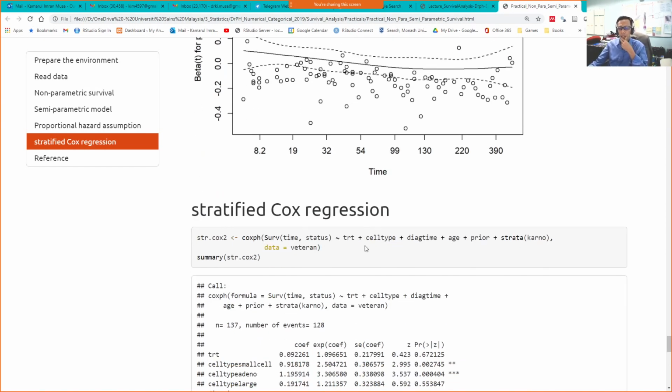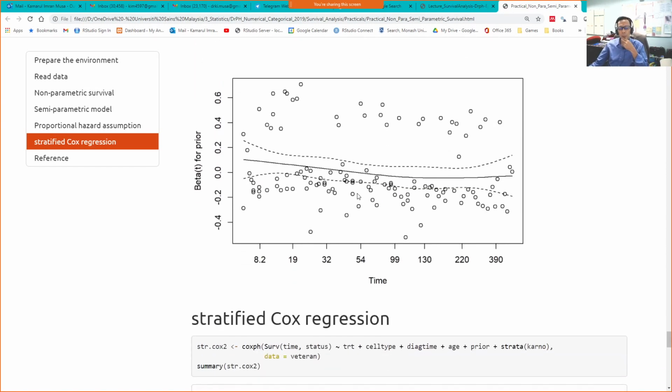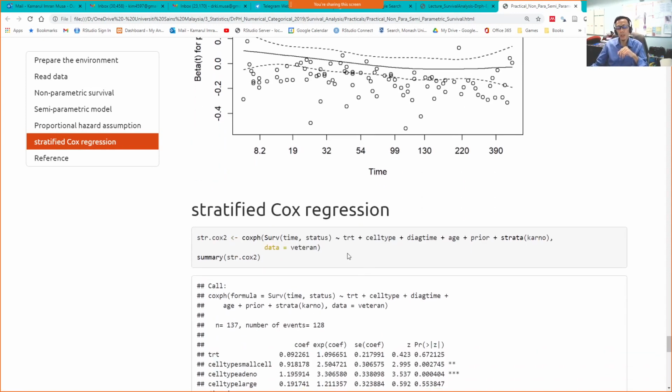So because of that, what can we do next? Since we thought that Karnofsky score is the one that violates the proportional hazard assumption, then we might want to stratify the variable Karnofsky. So what we can do now is to use what we call the stratified Cox regression.